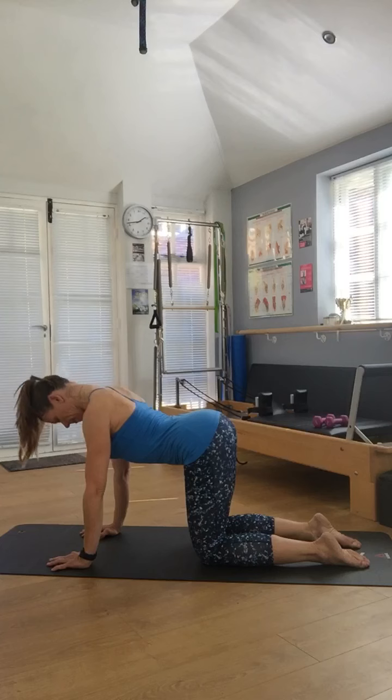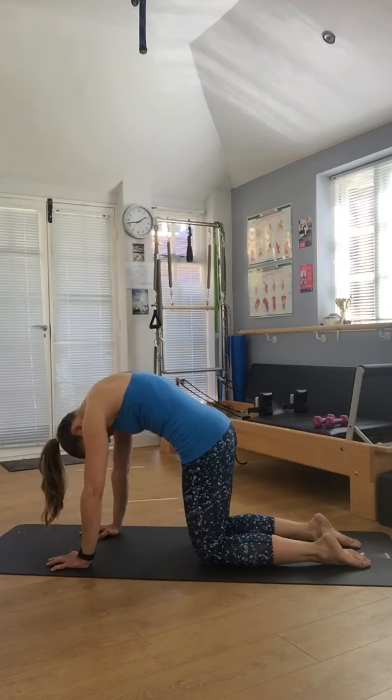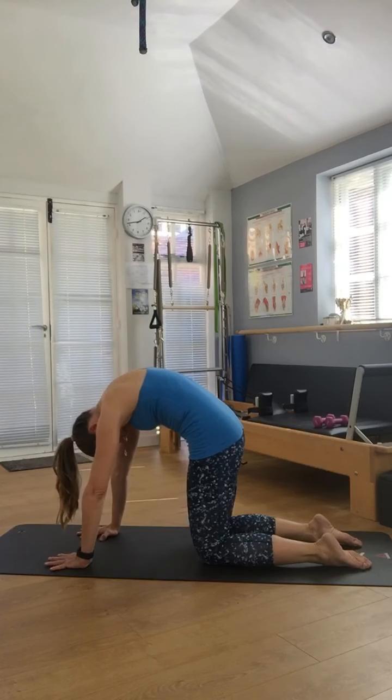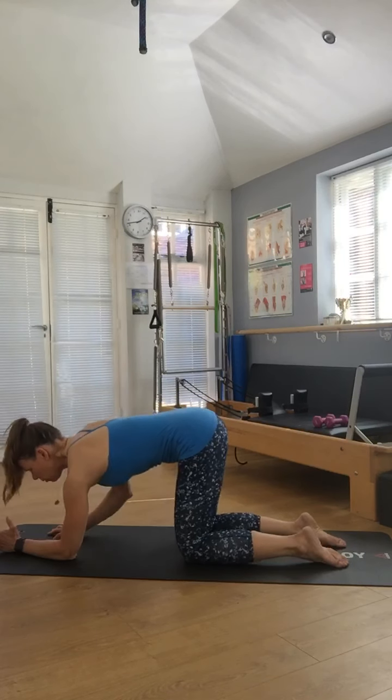Exhale, nod the chin, look towards the knees, push into the floor, pull the belly button up towards the spine and the ribs towards the hip bones. And this time on your inhale, come to neutral. Good, we're going to come down onto our elbows.